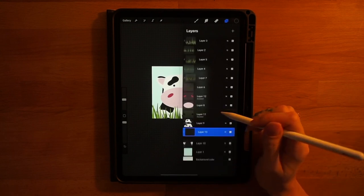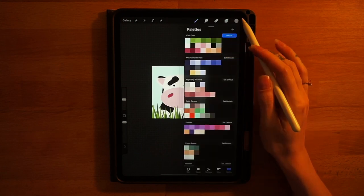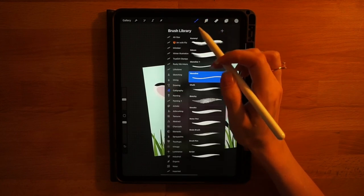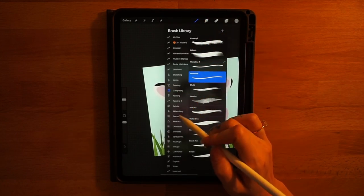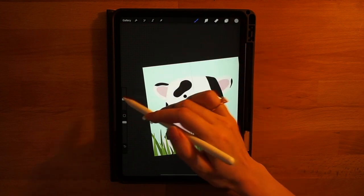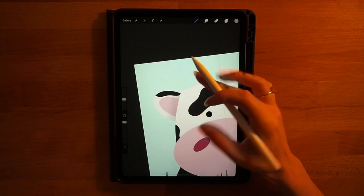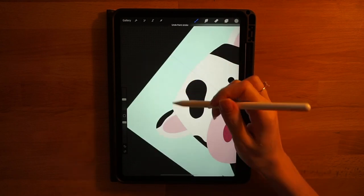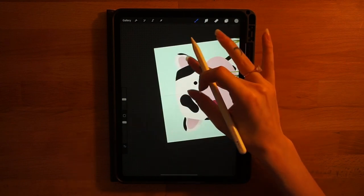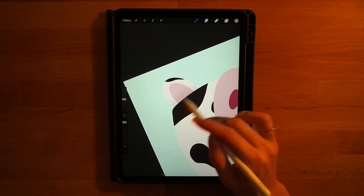This is going to be a multiply layer, which is really good for shadows. So go into the color palette, select this last color on the second row. And to do this, we are going to go into the brushes menu and find the charcoal menu. The first one is the compressed, and we're going to have it at about 30%. And we are going to just lightly draw some shadows where the ears meet the head on each side.